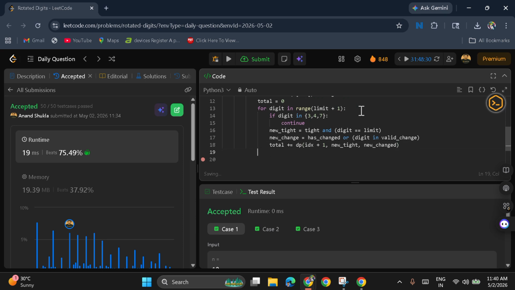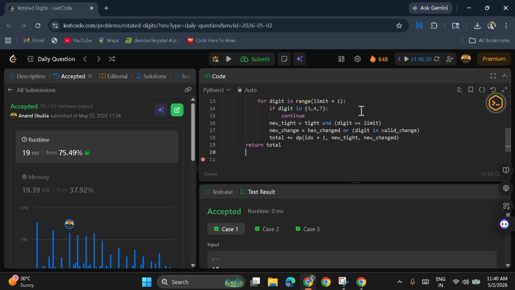After that our function will return total, and we will finally return dp of 0, our starting index, and we restrict it with true, and has changed is initially given as false.